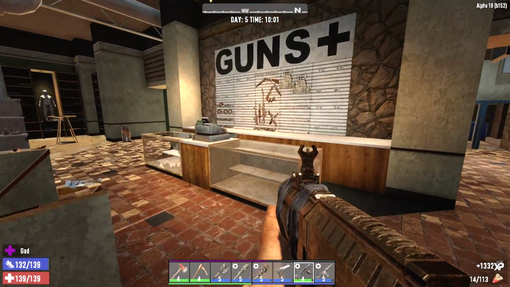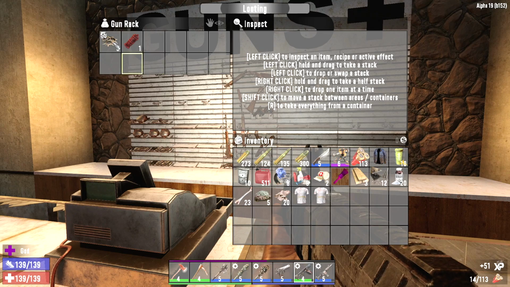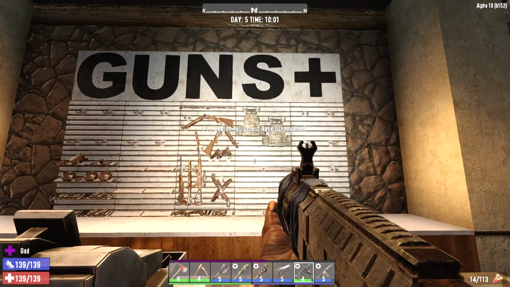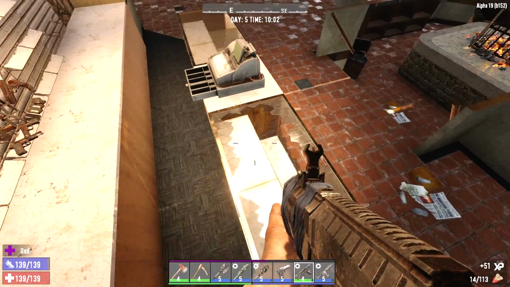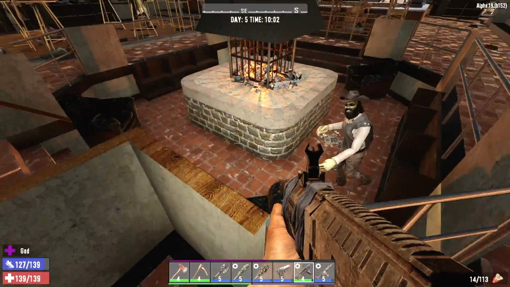So it's best to search them first, grab the loot, and then you can hit them for additional cloth if you want. Here's the gun section back here. You got some firearms on the wall you can loot. Ooh, what is that? Steel club parts and a rocket frag. There's some vests here we can loot. Does that give us armor? It does. That's beautiful. And these cabinets here, unfortunately, are empty, but sometimes they'll be filled with guns, and you can loot those as well.